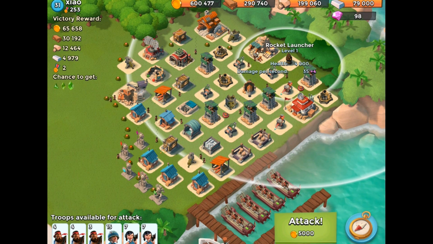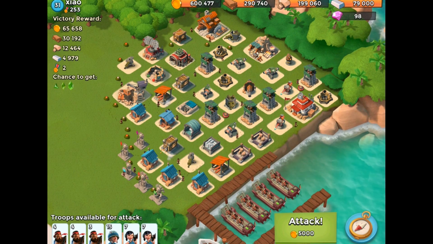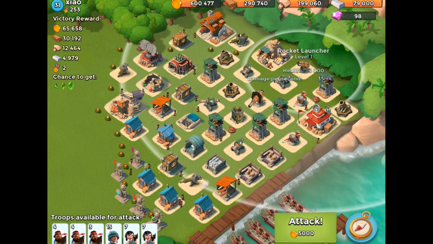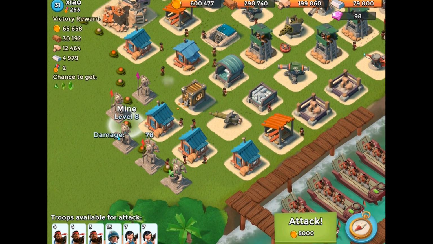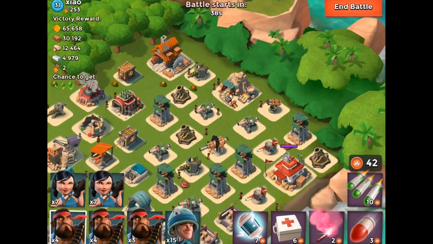All right, so he's got his level 1 rocket launcher back there. He's got a boom mine, so I'm going to take that out with the barrage. We're going to take out that rocket launcher with artillery. I'm not going to worry too much about these mines. We'll just let our troops go through and see what happens. We'll send in our heavies, obviously, to start off with.